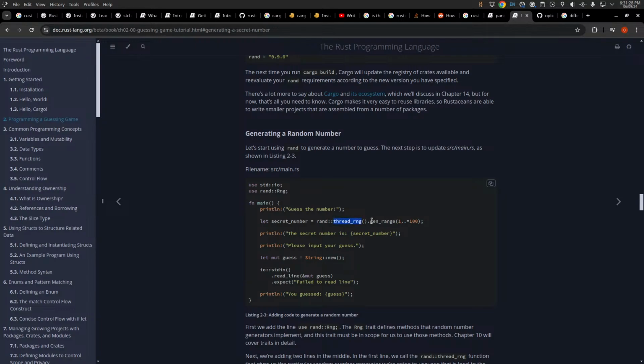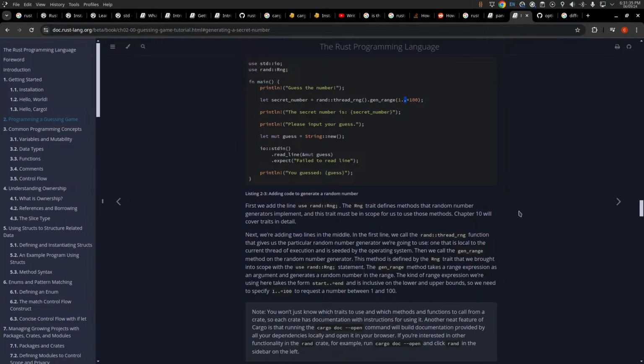Head RNG. What is this? Double dots. Next, we are adding two lines in the middle.